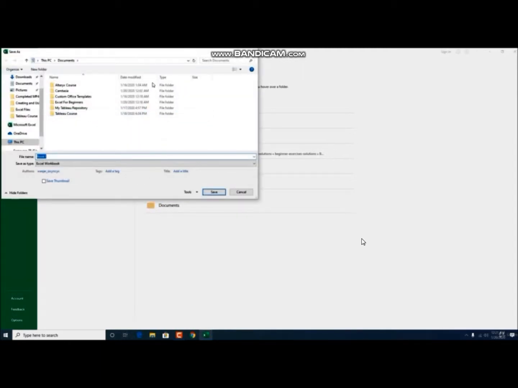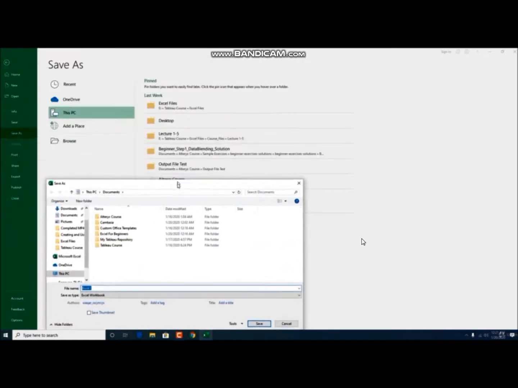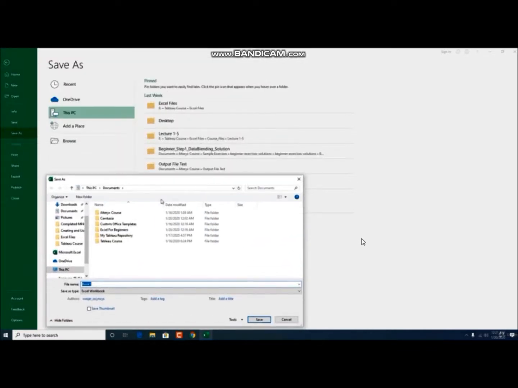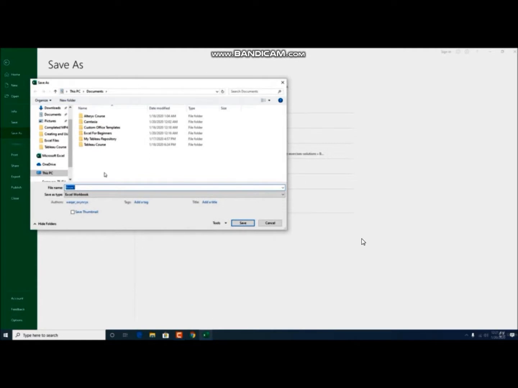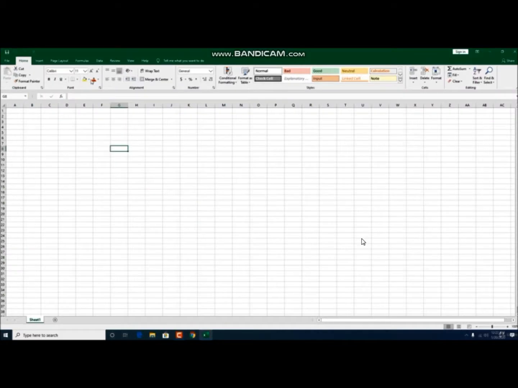If you double click it, a folder will pop up, but if you single click, you'll see a list of all different types of folders. So in our case, let's go ahead and save it to where we want to, and I'm going to call this First Book, and you can call it whatever you want and click Save. And now we've created our first workbook and we've saved it with our name, and you can see that reflected up here. So that's how you create a new workbook. Check out some templates, take some time and go through that, and I'll see you in the next session.